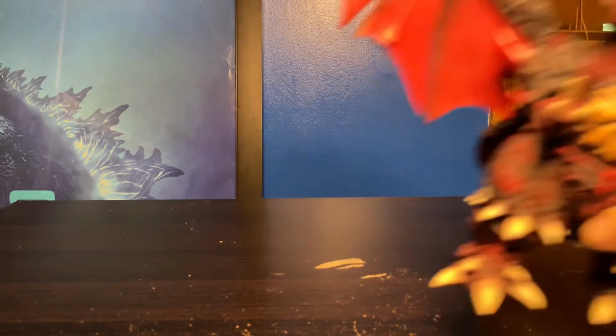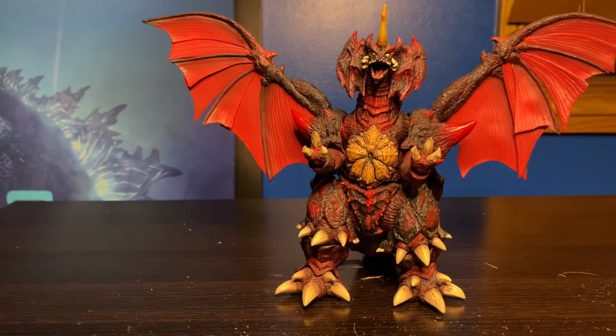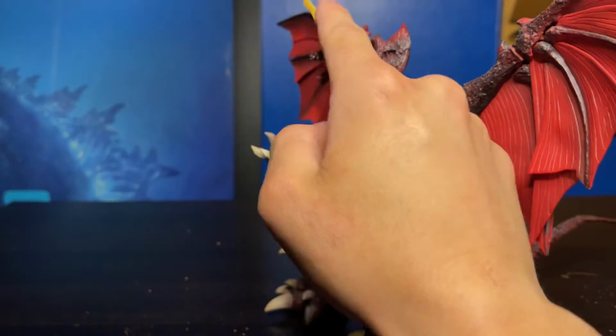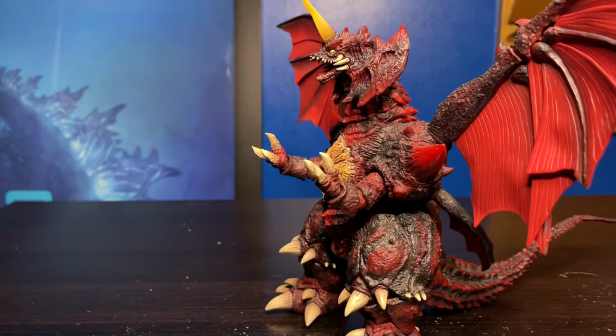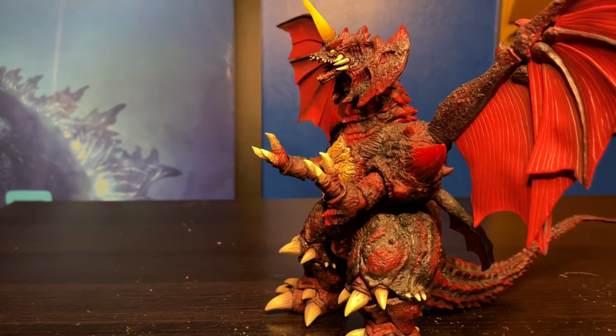Sorry guys, I want to make as few cuts as possible. So here we are, Destoroyah. First off, let's go over a little bit of the differences between the special color version and the original. On the original, the horn was a darker color, I believe, but now it is clear, which I think is not accurate to the movie, because in the movie it was a clear, darker color. Here, I think it's signifying that he's ready to slash Godzilla.